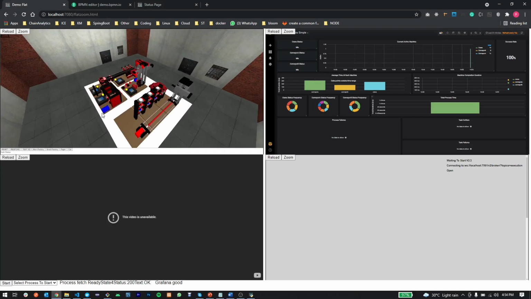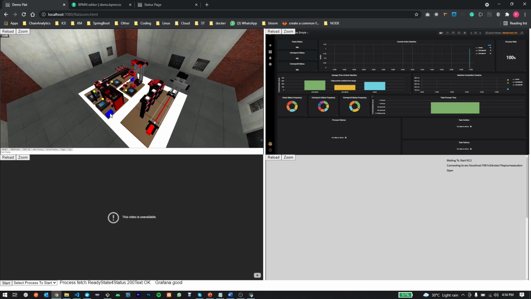So, this is the iPRODUCE digital twin. A digital twin is a virtual replica of physical devices. This digital twin is ideal for training, simulation, and demonstration purposes. First, I think I will explain all these four quadrants.